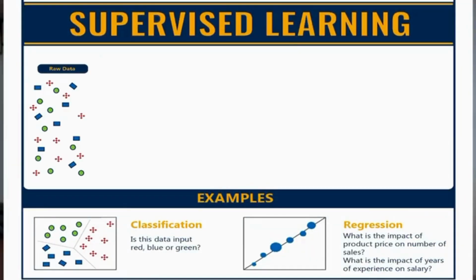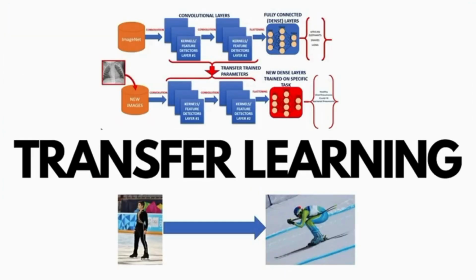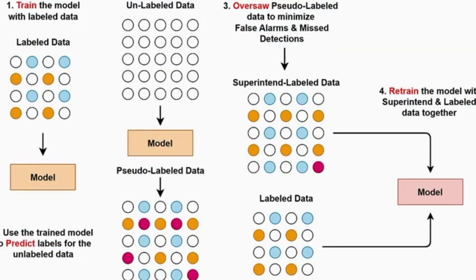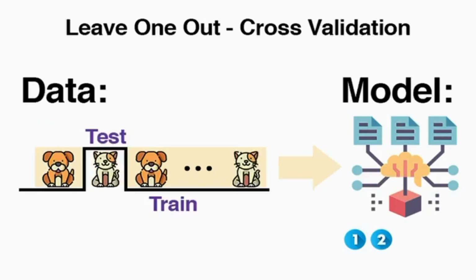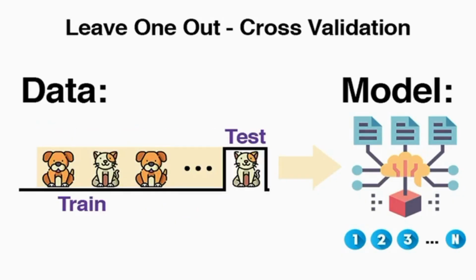Are we going to use supervised learning? Are we going to use unsupervised learning, transfer learning, or reinforcement learning? This is very important. And we all know that supervised learning means it works under supervision. We have labeled data. So we provide the machine with input and corresponding output, so the machine learns from it. After completion of training, we give it the test data set and it works. So the machine tries and fails until it succeeds.